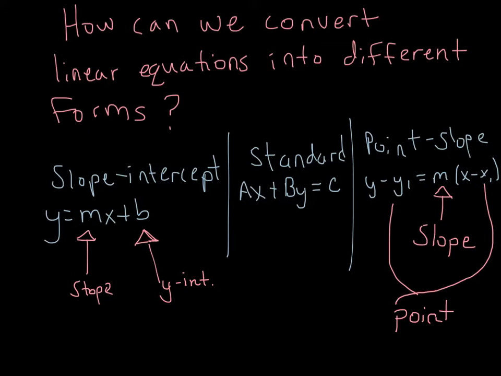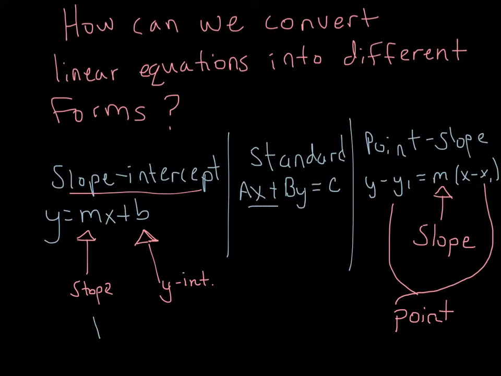This video is just to review some linear ideas from last year, and it's so important to what we're going into. So try to really understand this quick review that we're going to do. Our goal is to be able to convert linear equations into all the different main forms. Our first main form is slope-intercept, y equals mx plus b, where the slope is m and the y-intercept is b.